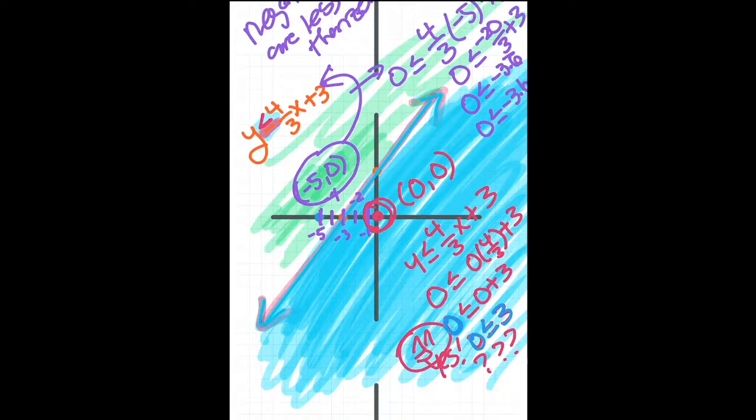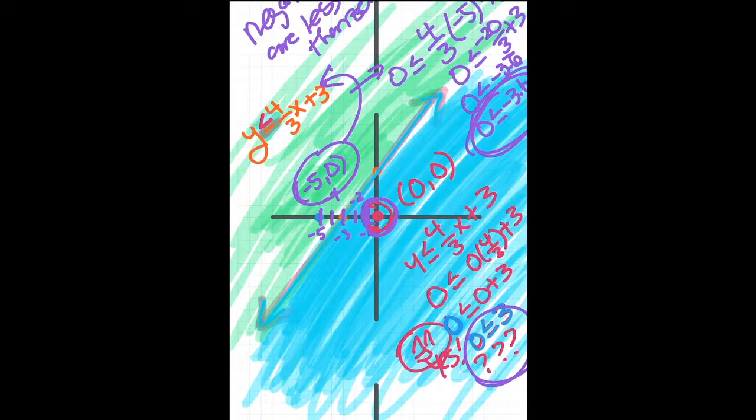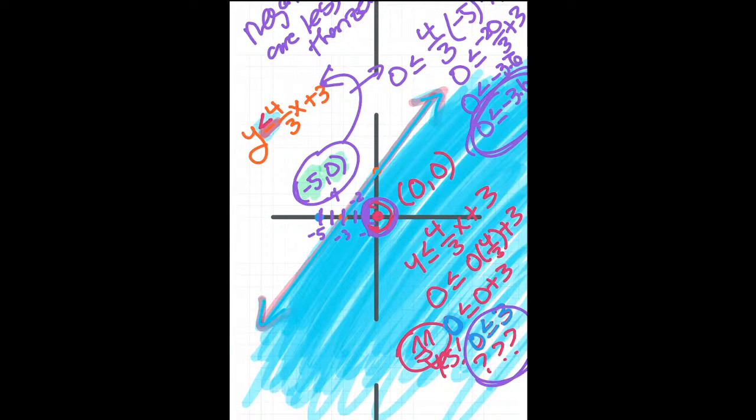We proved that it has to be right because this down here is true. The blue down here is true. We know that because our (0, 0) proved true. And the region above it proved false because 0 cannot be less than a negative number. Therefore, our answer is the blue region.